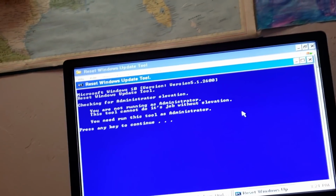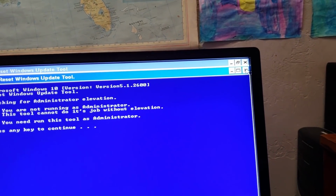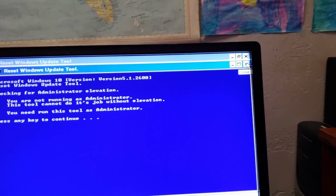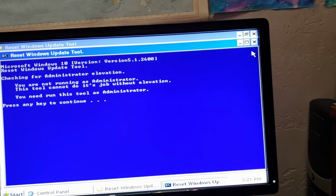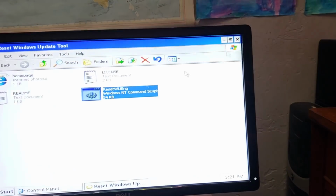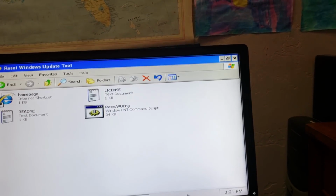Okay. That's not gonna work. So, we're gonna have to find another fix, but we're gonna find another fix in part 4. Hopefully the last part this time. If you guys have any suggestions for how to fix Windows Update on XP, because this fixer isn't working, leave it in the comments below, but we might already have it fixed by the time you see it, but we might not, so leave comments.